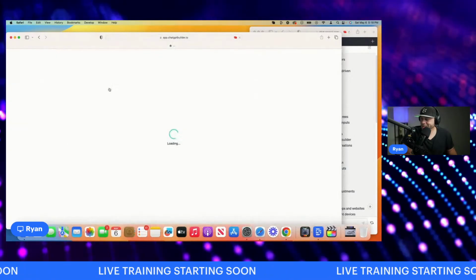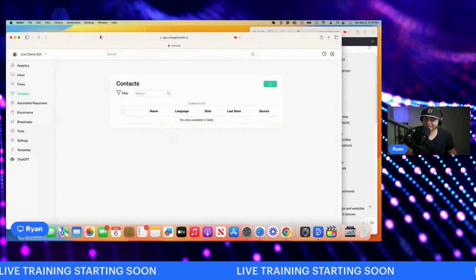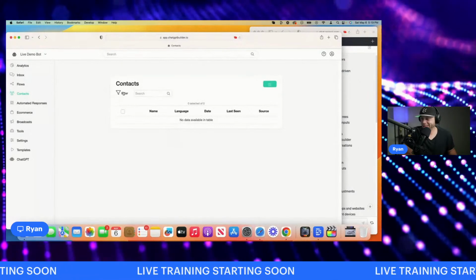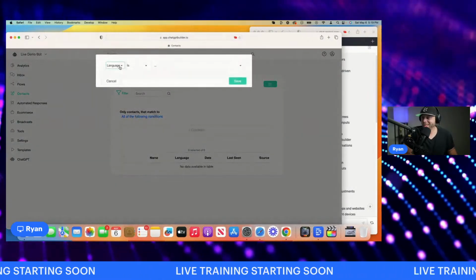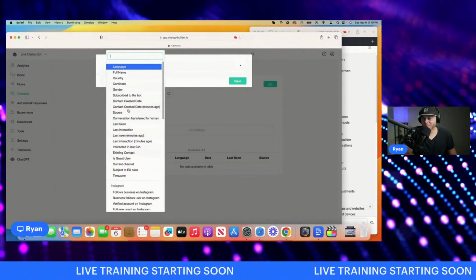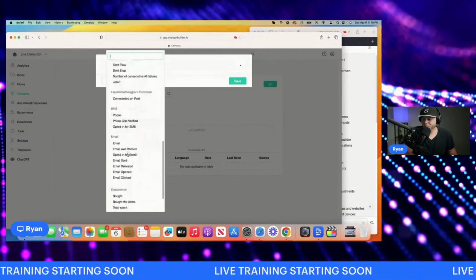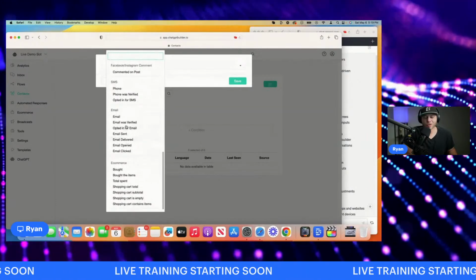You got the contacts page. This is actually a much more powerful page than it might appear, and that is all due to the way we're able to filter things. We can change the filter here to determine what are we looking to do. Are we making an audience? Are we trying to see who's done what?